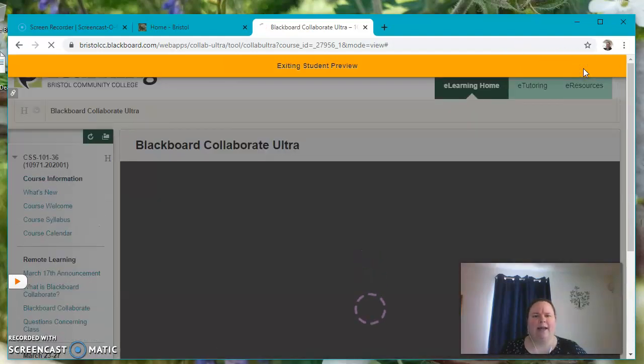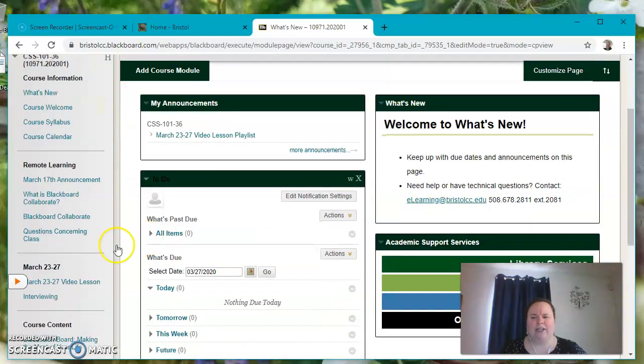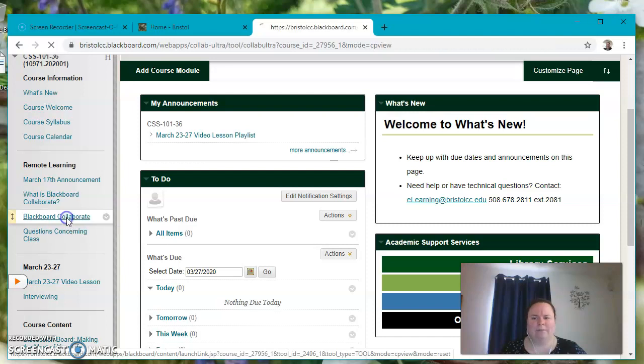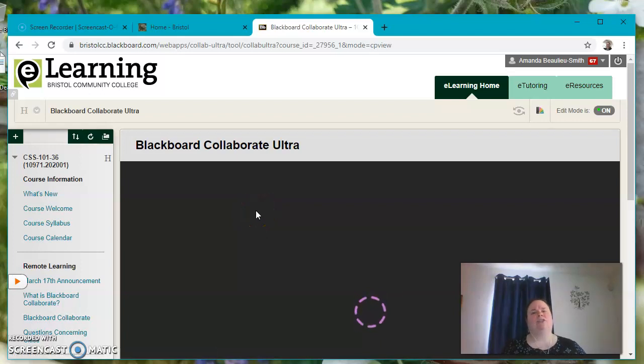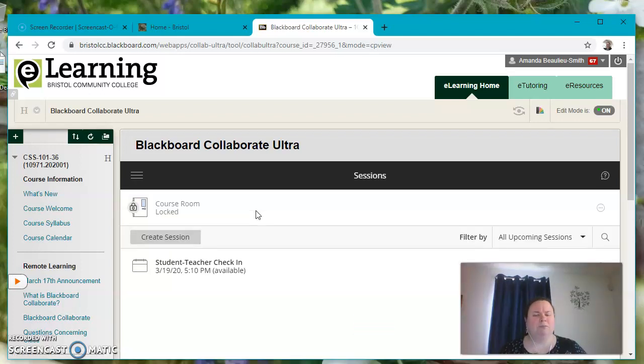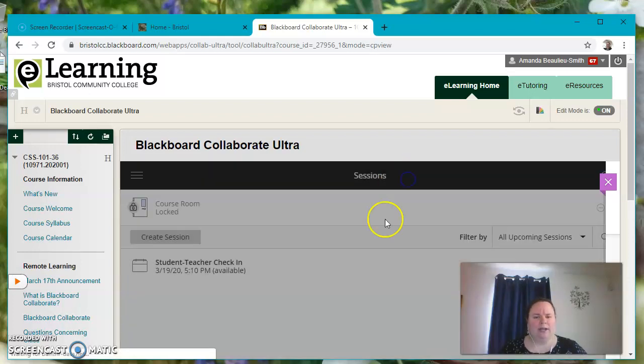I'm actually going to exit the student view. So what you'll see in a moment is actually the way I see Blackboard Collaborate. So I'm going to go back in. What you'll usually see if your teachers use this with you is the guest view, and I'm going to explain what it means by guest in a moment. So this is a way that you could join the session.